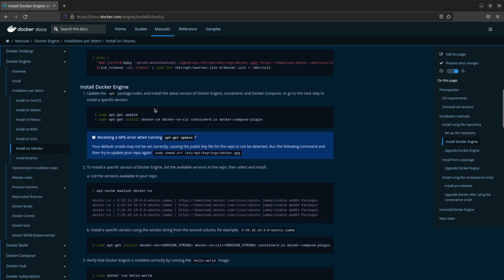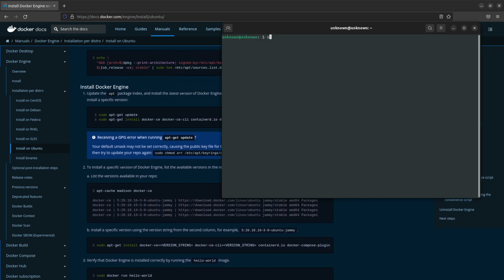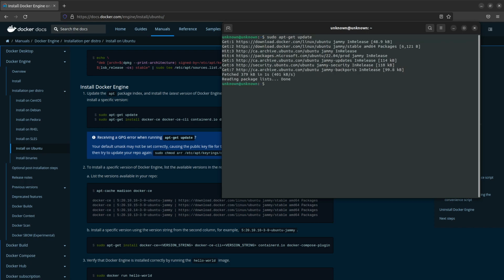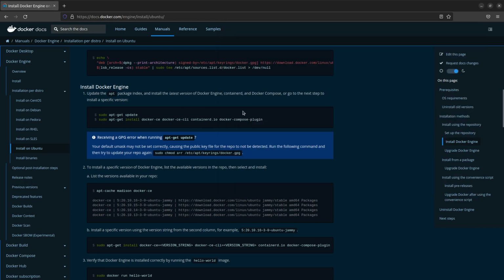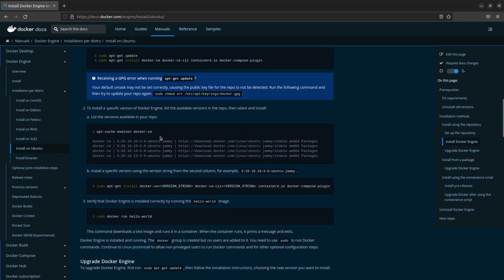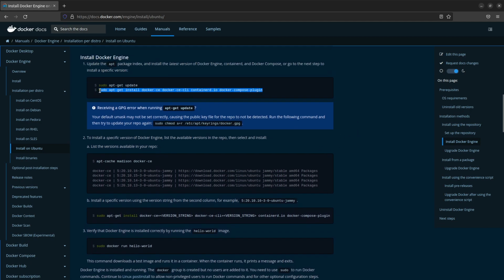Again, they're asking us to go ahead and do another sudo apt-get update. And I'll do a quick clear of the screen again. Now, before we issue the second command here, what I want to point out, and this is something you may want to do or may not want to do, it depends on your situation. When we issue this particular command, it's going to essentially go out and get the latest version of Docker engine and install it on our system. Now, if for whatever reason you want to do something different, like you don't want the latest version, you want something older, then you can search through.